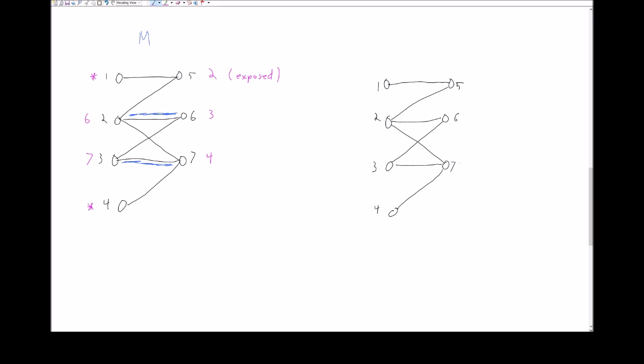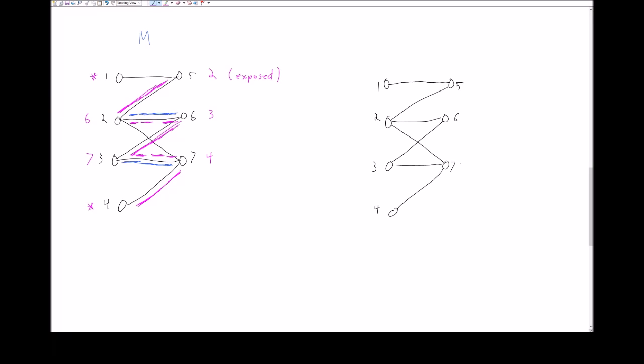To find the augmenting path, we look at the particular node and follow the edges back according to the labels. Node 5 is labeled with 2, so we take the edge 5, 2 in our augmenting path. At the node 2, 2 is labeled with 6, so we take the edge 2, 6 in our augmenting path. At 6, we take the edge 6, 3. And at 3, we take the edge 3, 4, or 3, 7. At node 7, we take the edge 7, 4. In this way, we build the augmenting path by working through the labels in reverse order. This is the purpose of the labeling.